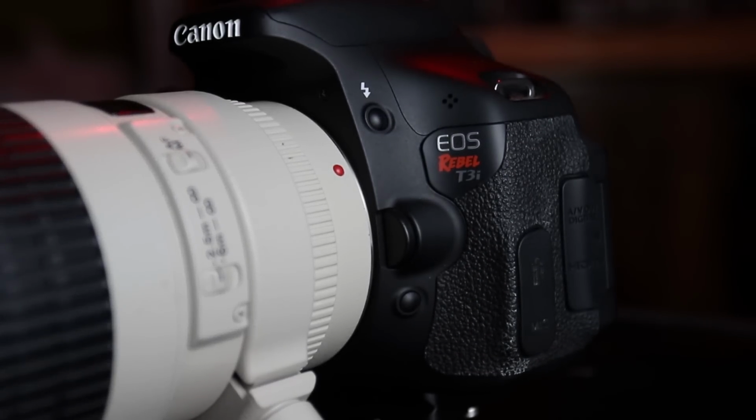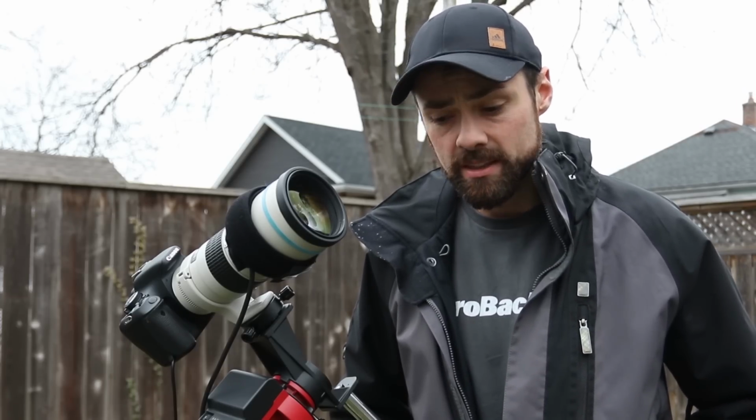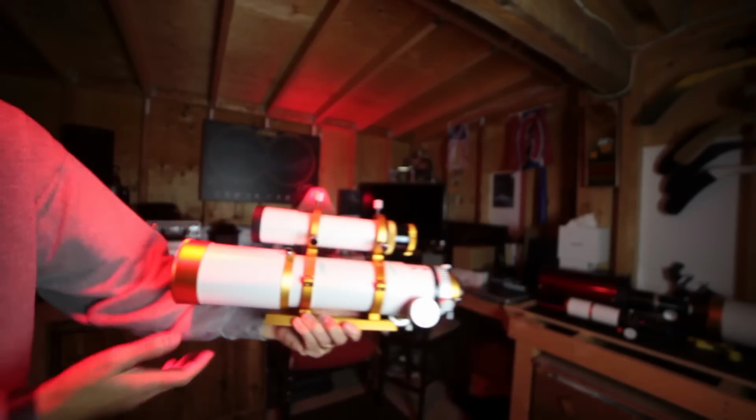When it comes to deep sky astrophotography, it's beneficial to have a number of prime lenses at different focal lengths. With a crop sensor DSLR like my T3i, it will effectively create a focal length of 480mm with the crop factor of 1.6. This is a rather wide field of view, which is perfect for targets like the Orion Nebula, Running Man, and the surrounding area. Most of the telescopes I recommend for beginners hover around the 400 to 700mm focal length range, so this 300mm telephoto camera lens is quite comparable.